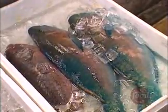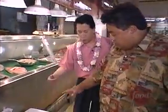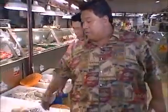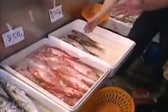Whoa, look at all these fish. Beautiful. These are local fish. It's a parrotfish. Yeah, that's beautiful. How do you normally cook it? Steaming is great. Baking with lobchong in the stomach is great. Some other stuff here we have. It's kali, which is another famous snapper. Opakapaka. Yeah, this is the baby ones.